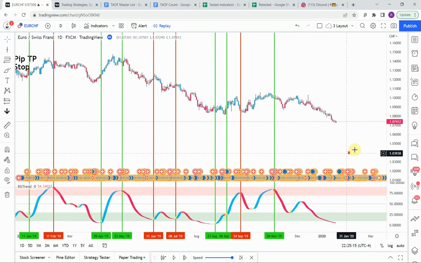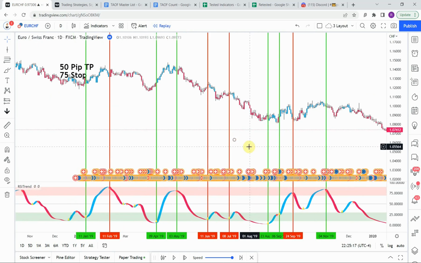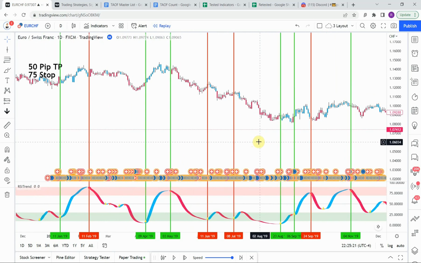Let's go ahead and get everything in focus here. There and there. Let's go ahead and count it out and see what we get out of this. So we have 1, 2, 3, 4, 5, 6, 7, 8, 9, and 10. So we have 10 trades altogether. And we have 1, 2, 3, 4, 5, and 6 winning trades. And so that will meet that 60% criteria right on the dot there.